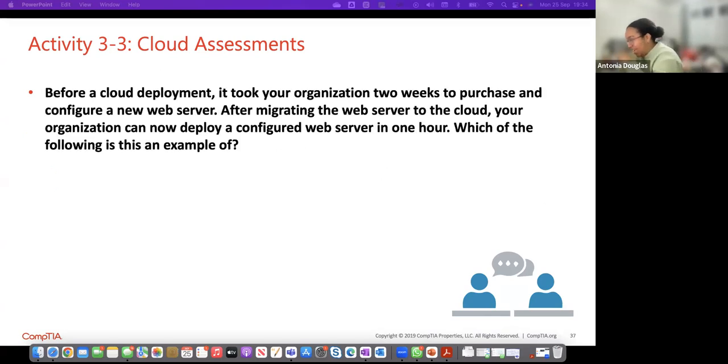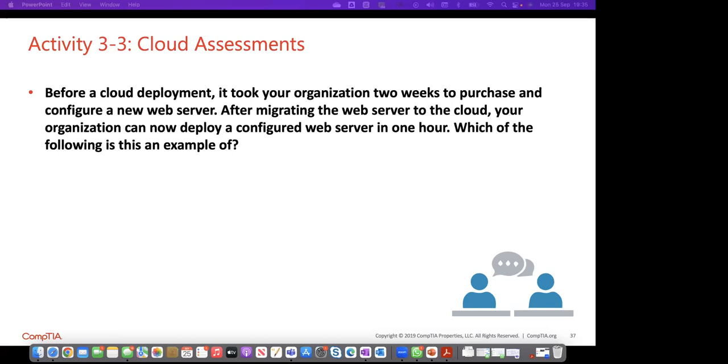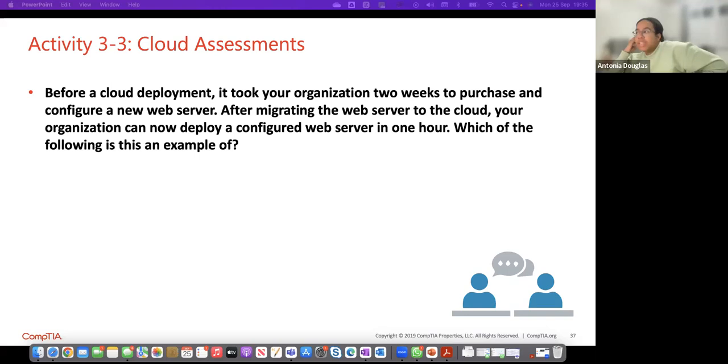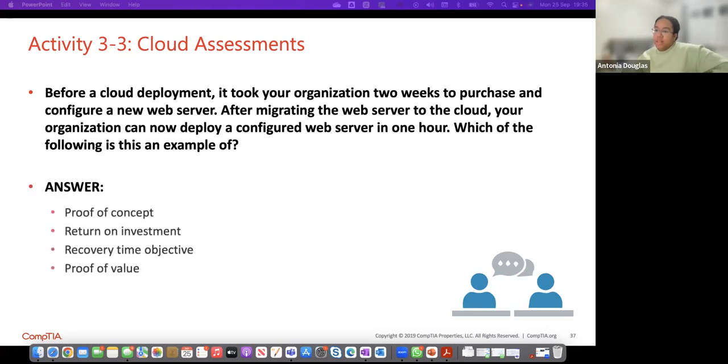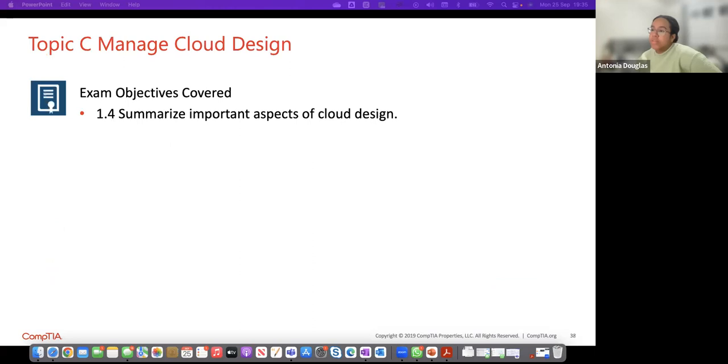There's a lot of questions here. Sorry. So this is the last one, promise. Before a cloud deployment. Usually go through them. Sorry? We don't usually go through all of the questions if there's not enough time. Oh, fantastic. Yeah, because there isn't enough time, to be honest. I was just trying to get through them. But yeah, this one we'll just have to proof of value, whatever that was.